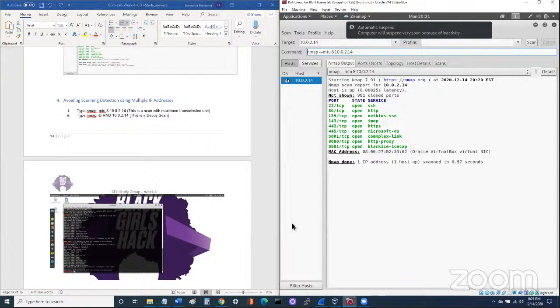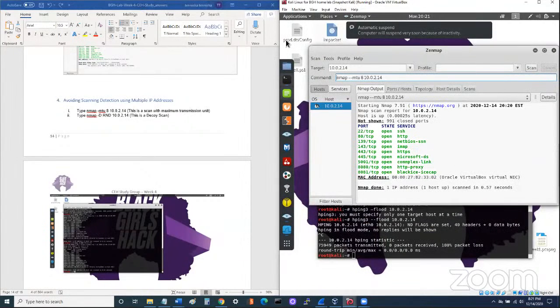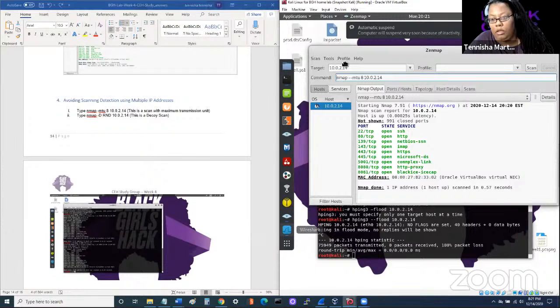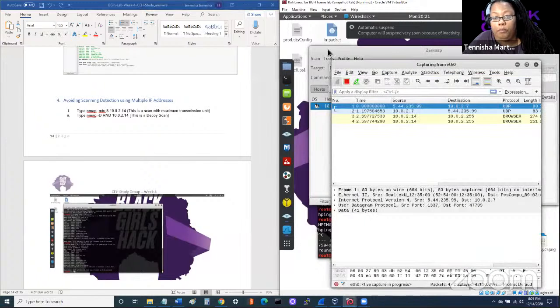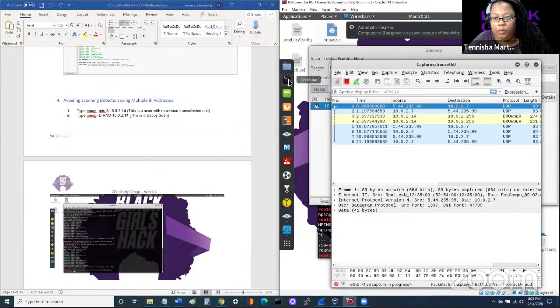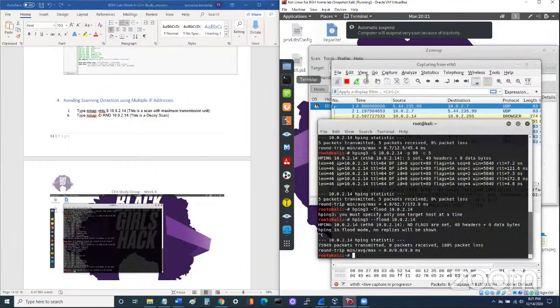I just had a quick question. Sure, please. ZenMap doesn't come pre-installed in Kali? You have to download it, yes. I think I downloaded it, but Nmap comes by default, and I don't think ZenMap does. If it does, then you don't have to try to install it. But I installed it on this machine because I installed it on my other machine, so I didn't check whether or not. It's not on there. It's not pre-installed.